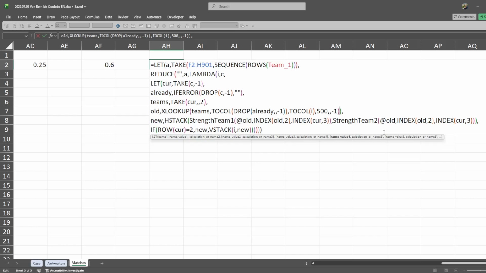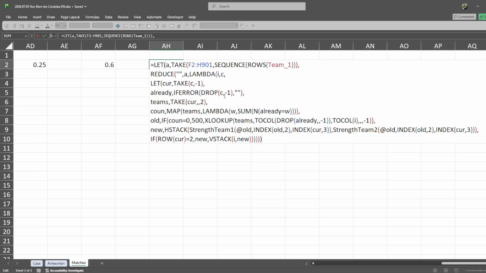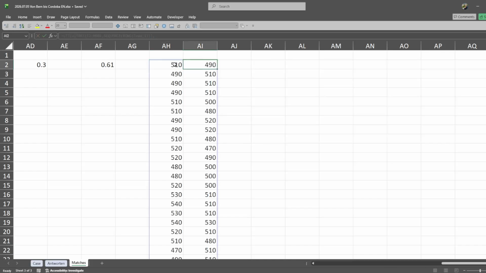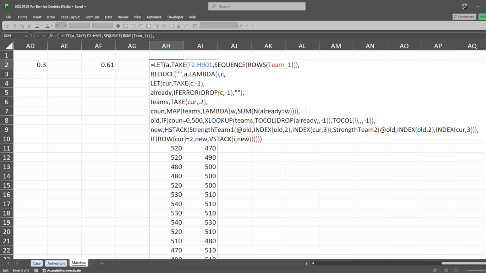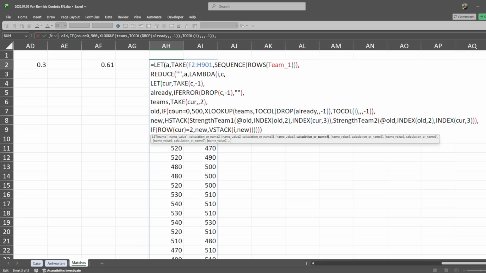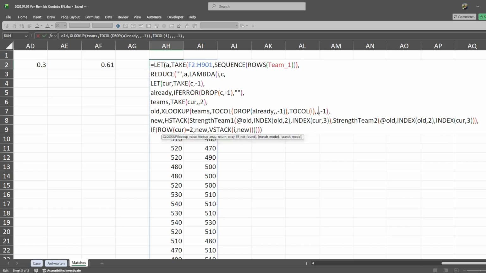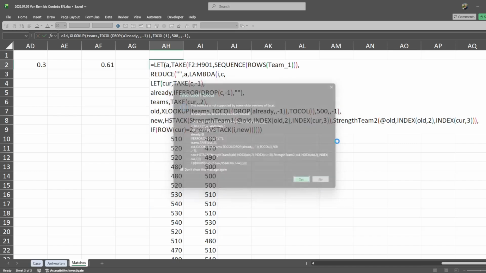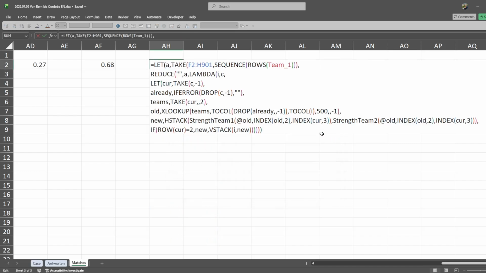Apparently I did not delete enough. So let's just do it once, like that. I don't want count. That works. Ah, I didn't delete the closing if here. And here it's 500, right? Oof.